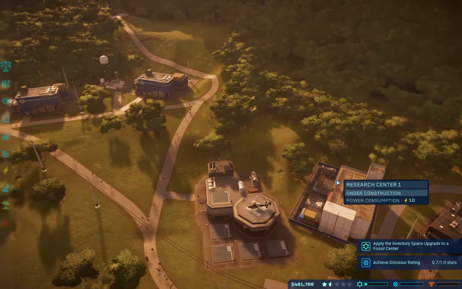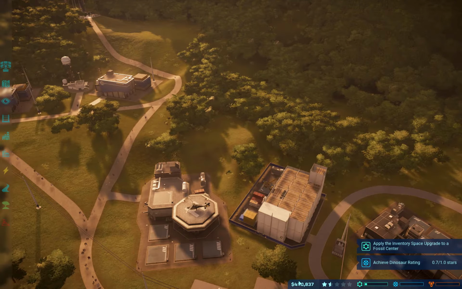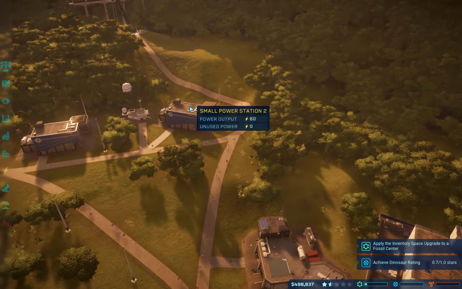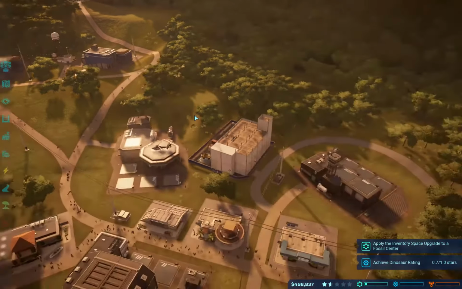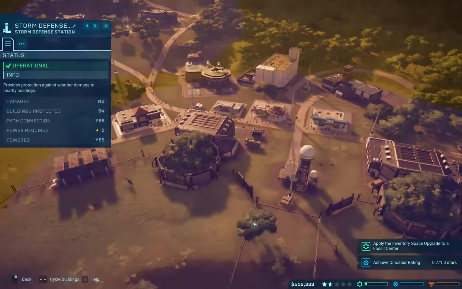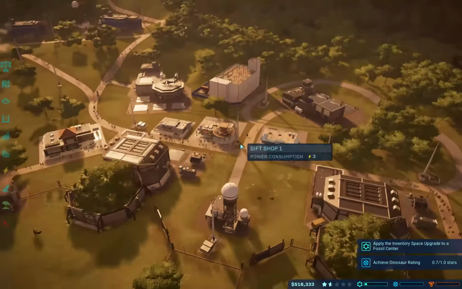Go. So that'll be two researchers. So that means we'll have a few more researchers to use. And with that power, we should be safe. This doesn't really cover any of that. So we're probably going to need another one of these storm defenses.